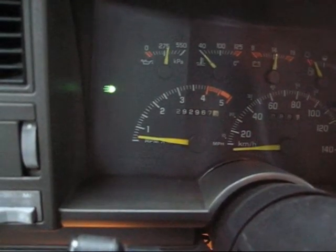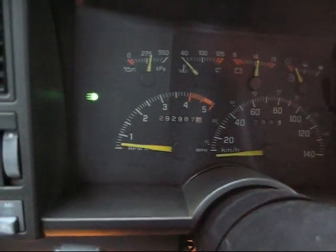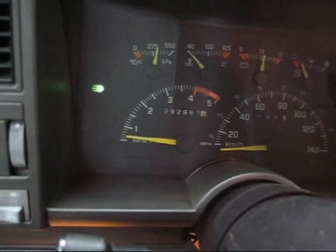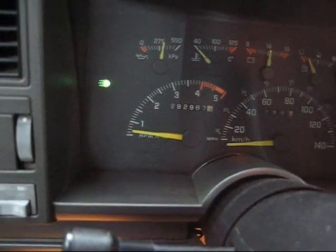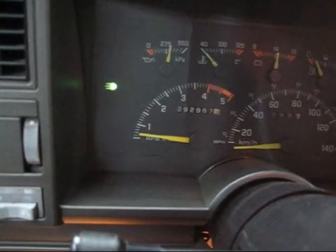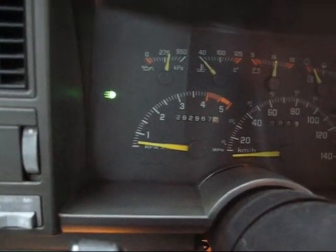As soon as I plugged it in and looked at all the gauges, I could see the throttle body was dead. I would have never expected it to be bad because I changed it and the first one lasted 16 years. Don't expect too much — that's what you get with an aftermarket part made in China. Buy cheap, buy twice.